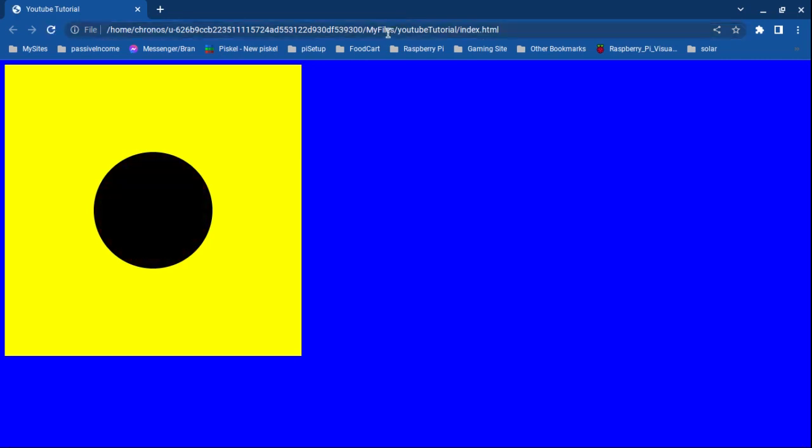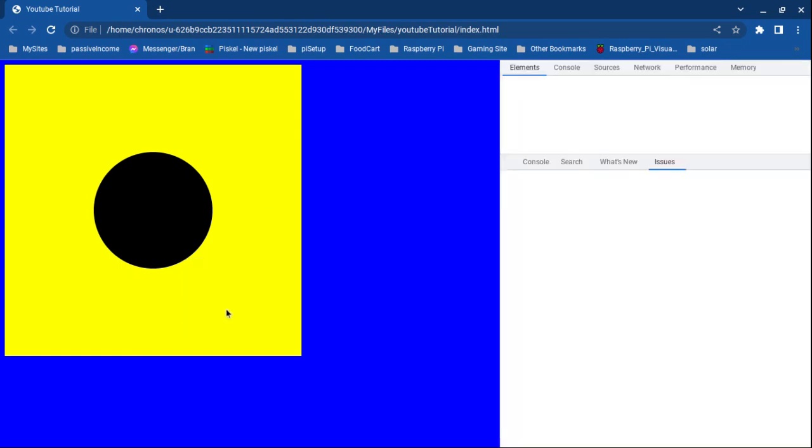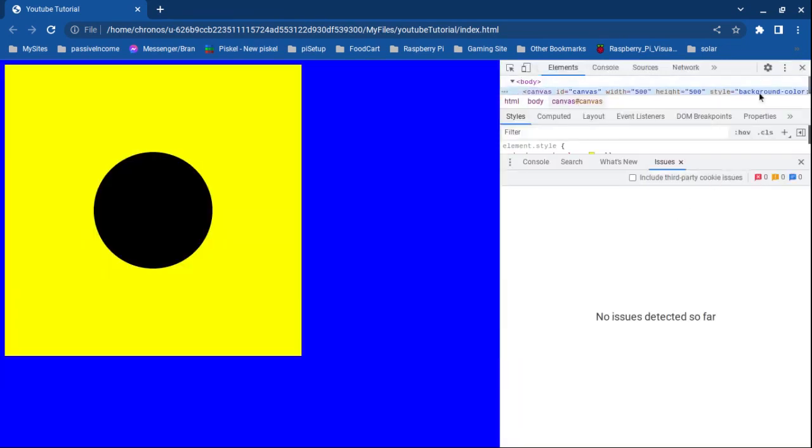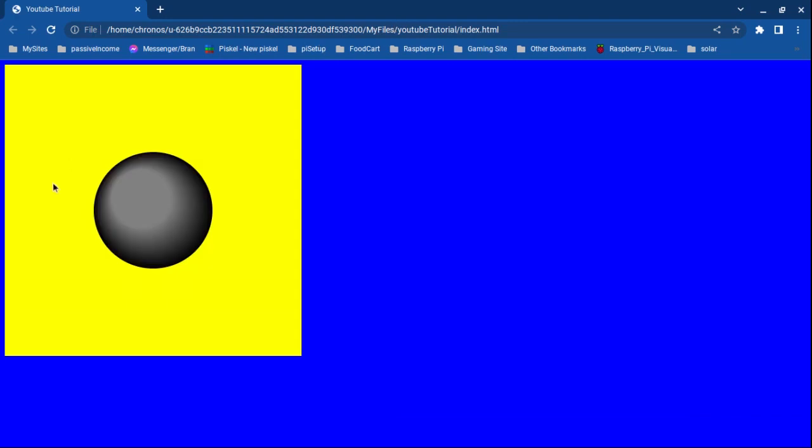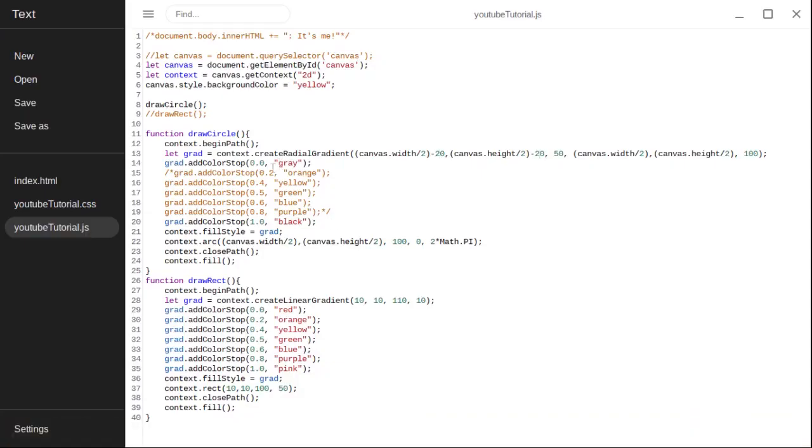Now, I've actually messed up. My radius is too big. I thought there was something wrong with my code, which is why you see me inspecting. I'm looking for an error in my code, and since there is none, I realized what my mistake is, and I'm like, oh, I have moved it too far to the left and too far up, and it's moved it completely off of my circle. So you bring that in a little bit, and there you go. Now the inner part of my circle has an x and y coordinate that is offset of the center by 20. 20 inside and 20 up.